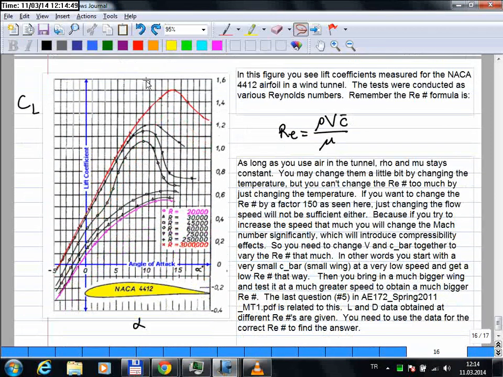As you see in this example, the effect of Reynolds number can be quite significant. Without checking the Reynolds number, you cannot really use any wind tunnel data for any real purposes. Whenever you find wind tunnel data, they always mention the Reynolds number, because without it, it doesn't really mean anything. Whenever you perform a test, the first thing you say is, okay, I'm testing this model at this Reynolds number, and these are the results. And only then will that data become meaningful.